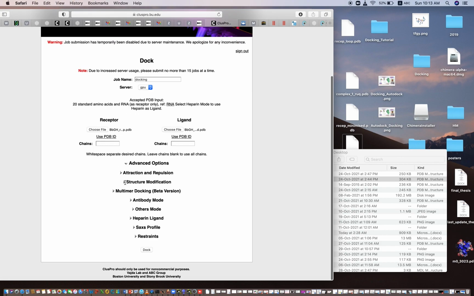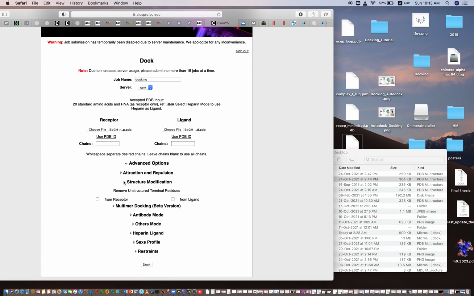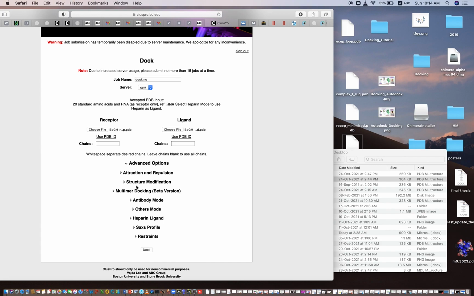There is structure modification, and if you have downloaded the PDB and uploaded the structure as it is, and it has already bound ligand and other things, you can remove them accordingly.